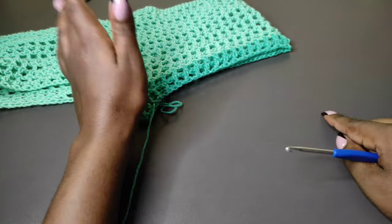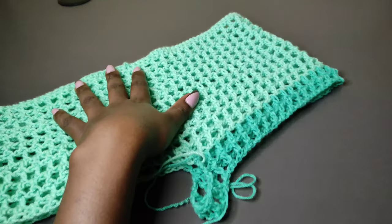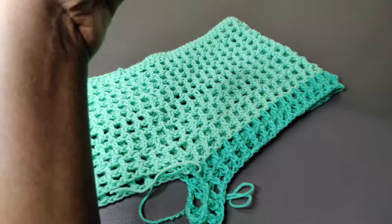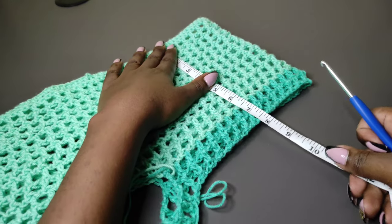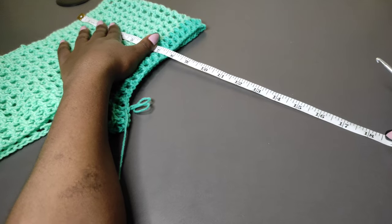Work an extension till you get to your thigh measurements. When you're measuring the length, you do not stretch. The only part we are stretching is the fly, but after this, no more stretching. So at this point, I'm at a length of almost 8 inches without stretching. So I'll just work till I get to my thigh measurements.